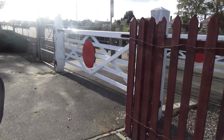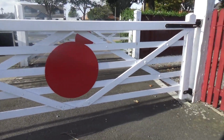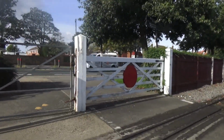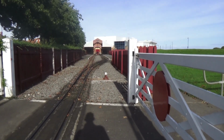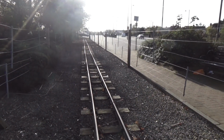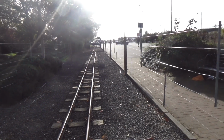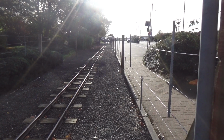Does anybody remember when the rail crossings looked like this? I just popped through this gate. So this must be the end stop for the train. Just down here you can see the station. But I also noticed running along the side of the railway track there's a walking path and also a cycle path. So if you bring your cycle you can cycle down to the next seaside town below Cleethorpes, I'm guessing.